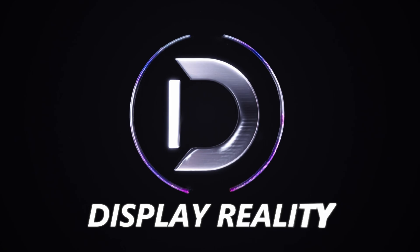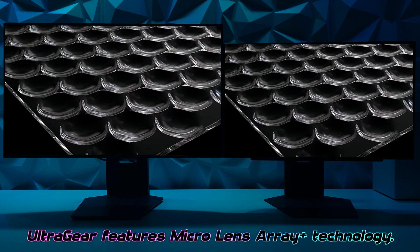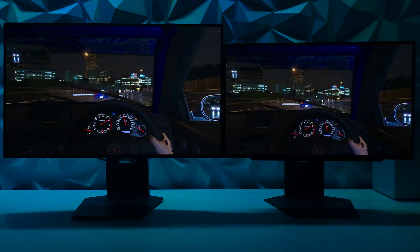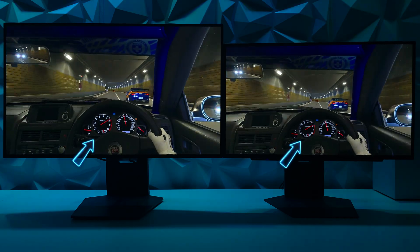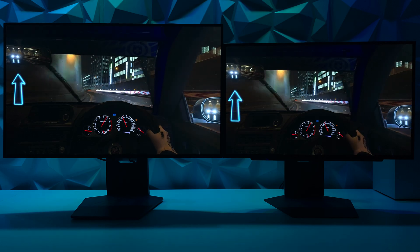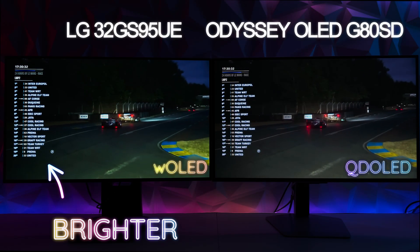Consider subscribing if you want more versus videos. When we hear MLA+ technology versus standard MLA, the plus gives you that increase in brightness. While this does feature up to 1300 nits in peak brightness, it's really in the 2% to 1% windows. Driving in the cockpit — look at the speedometer, the miles per hour, the headlights, and the rearview mirror. That's what the peak brightness is doing — something QD-OLED technology cannot achieve.